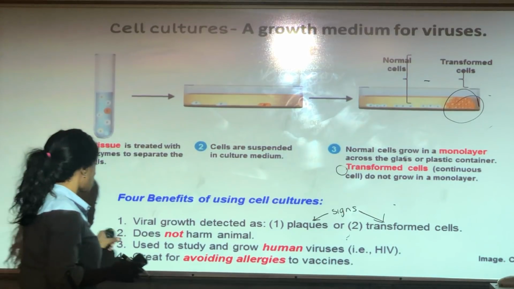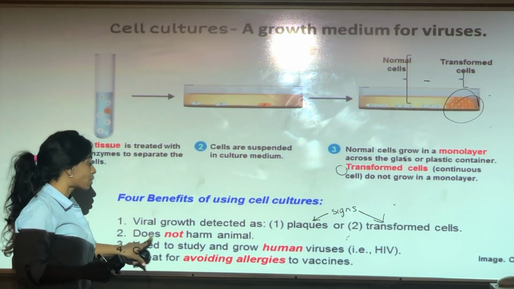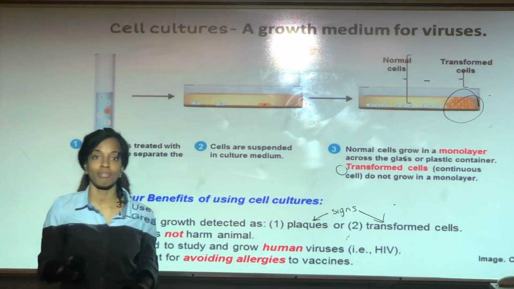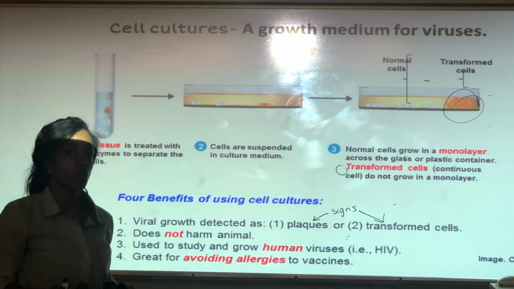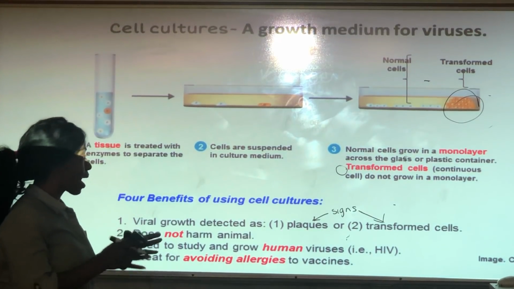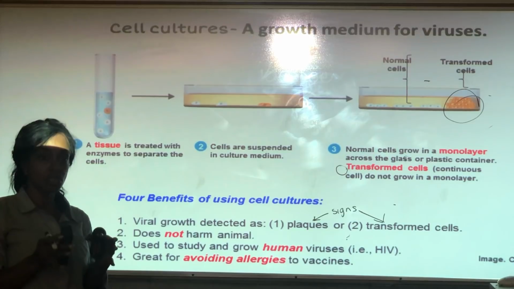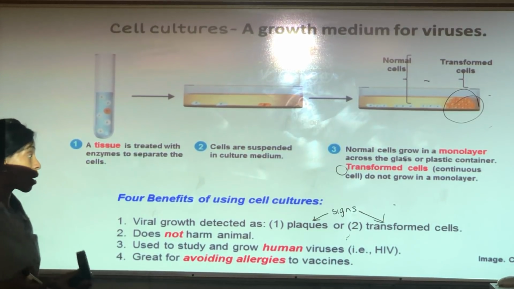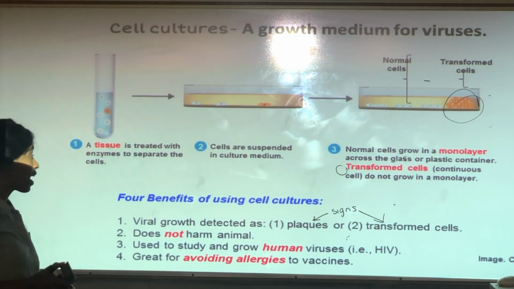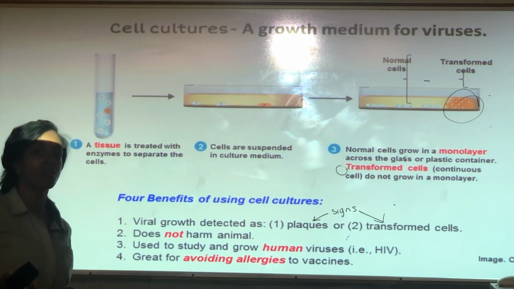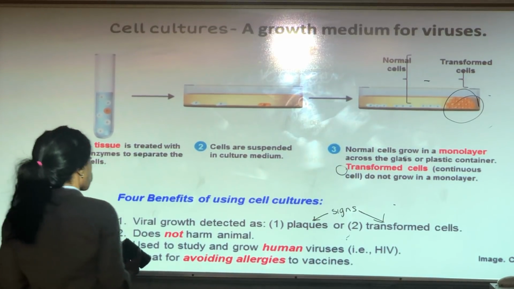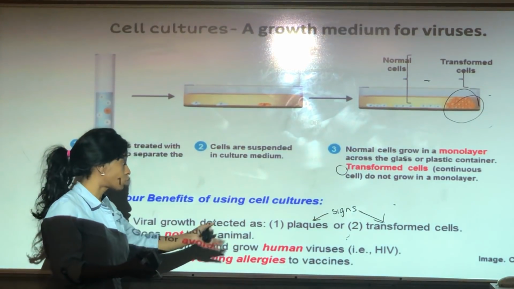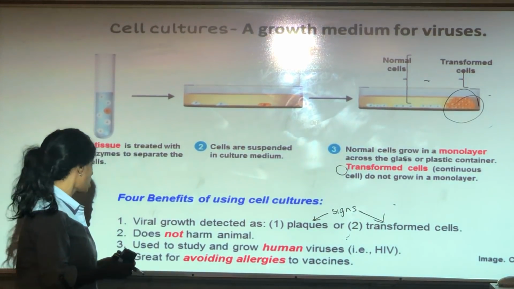Number 3, cell cultures allow us to study certain human viruses. An example here is HIV. For HIV, this requires human cells, certain human cells, in order for us to see the signs, how they truly infect. If we infect a rat or a chicken with the HIV virus, we won't be able to truly study how this virus infects humans. We see the HIV virus is host specific for humans. That's where they cause their infection.